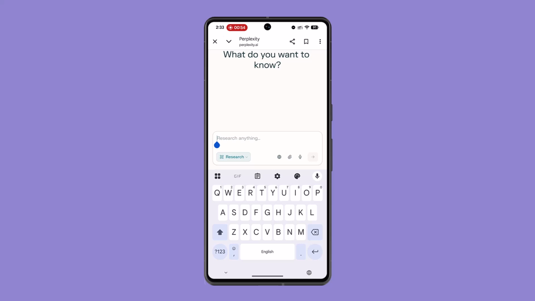Next, you could also use it to break down complex logic in unfamiliar code, or translate the code between languages while maintaining behaviors and input checks as well. And you could also ask the AI to suggest improvements for reliability, experience, or adherence to best practices for a specific framework as well. So this way you should be able to use Perplexity AI for coding.